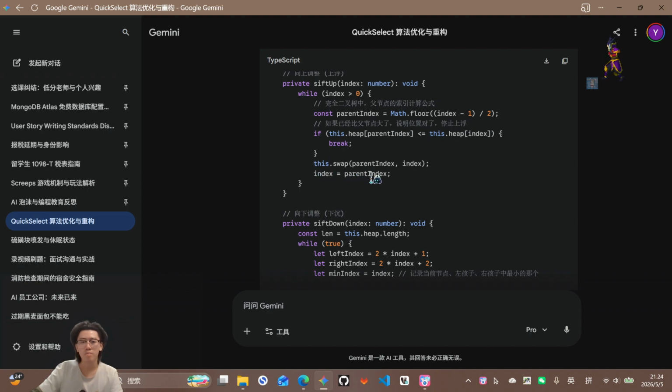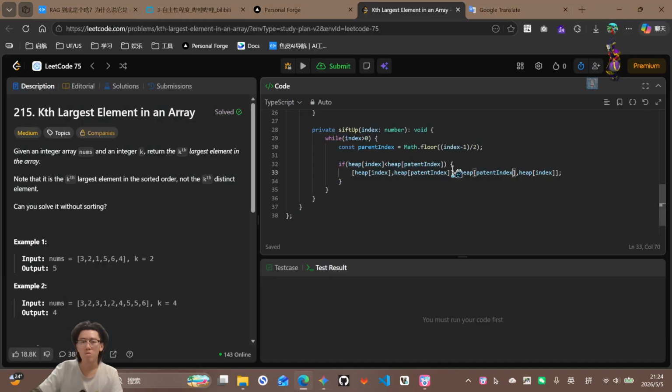Index is parent index. Oh, we have to update the index. Yes. And let this index go into another circulation.